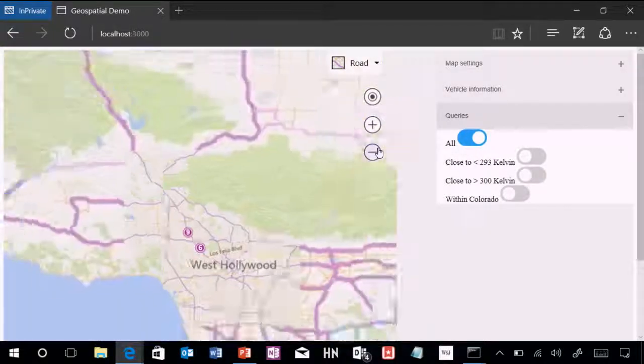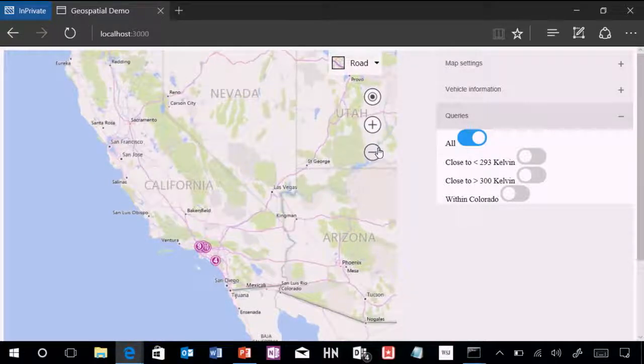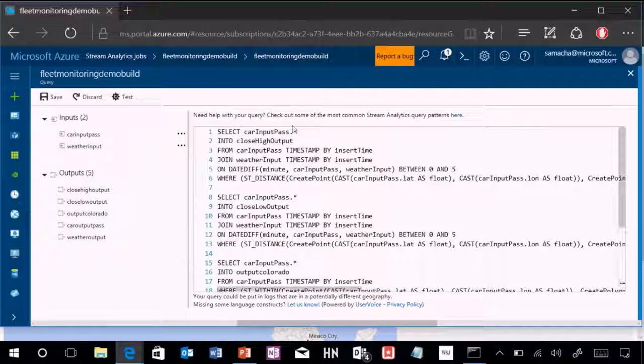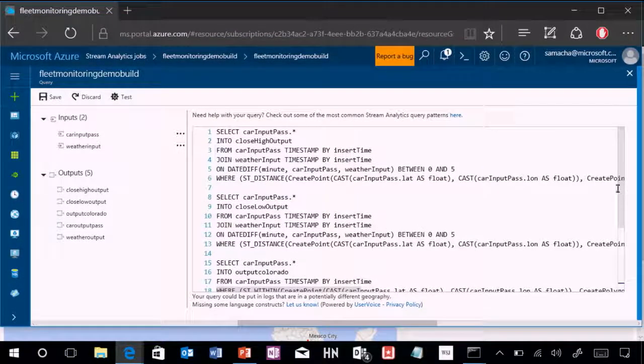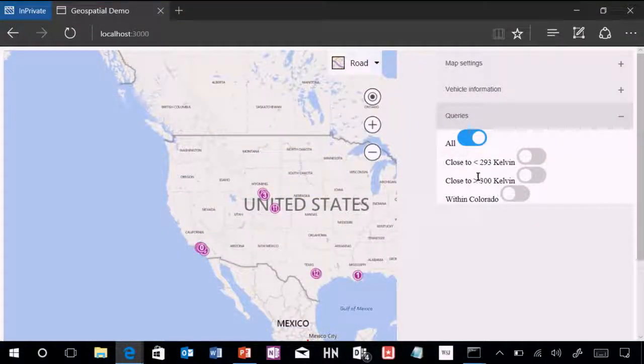So on this map, I'm taking advantage of a service that we call Azure Stream Analytics that enables me to ask questions on this data in motion using a SQL-like query language. I have multiple toggle switches here, and when I say show me all trucks, what's happening is that this is my Azure Stream Analytics job, the thing that you see on your screen here, which is essentially displaying all of the data from all of the trucks that are coming in, and it's being outputted onto this Bing map. Similarly, I can ask another interesting question.